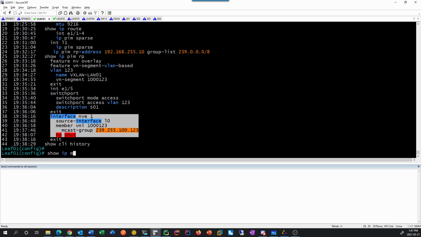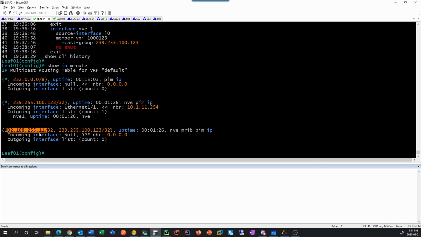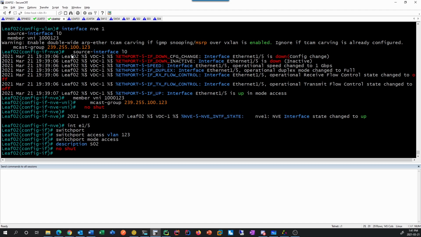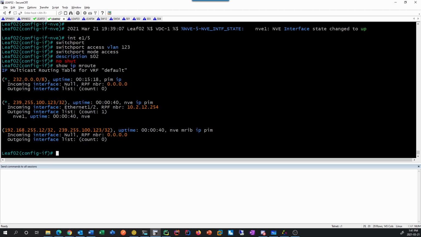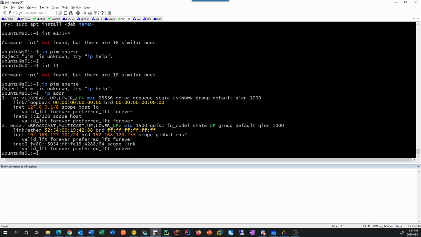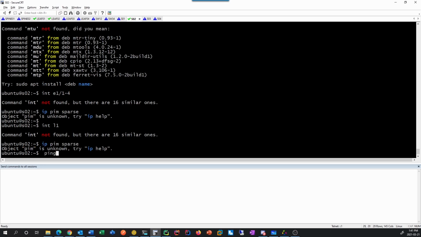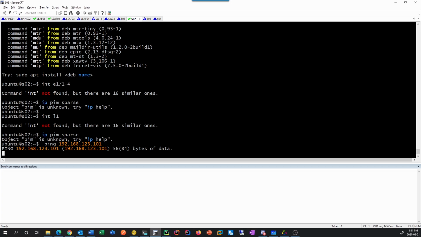So at this point, if I check our multicast, we can see that we have our loopback, and it is joined to this group. And if I look over here, we have this loopback joining for this group. So now we've just got to actually generate some traffic. So what we're going to do is on this side, we're going to ping 102, and on this side we'll ping 101 to help it along.